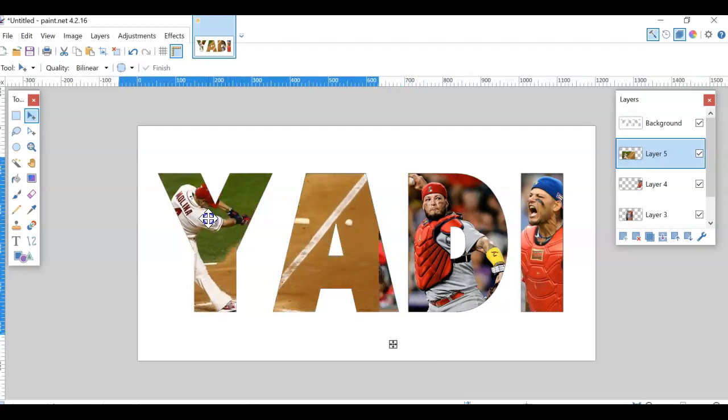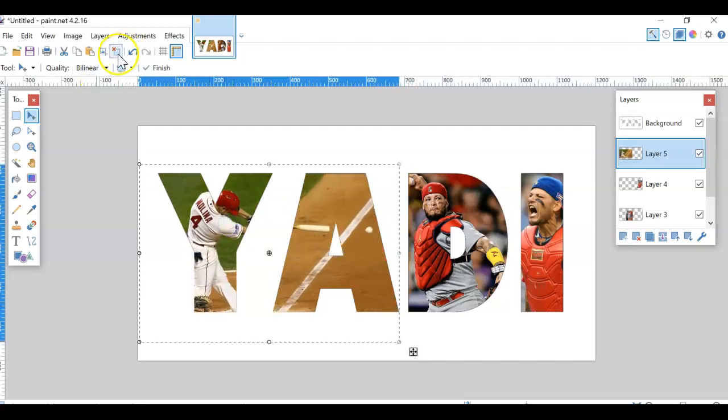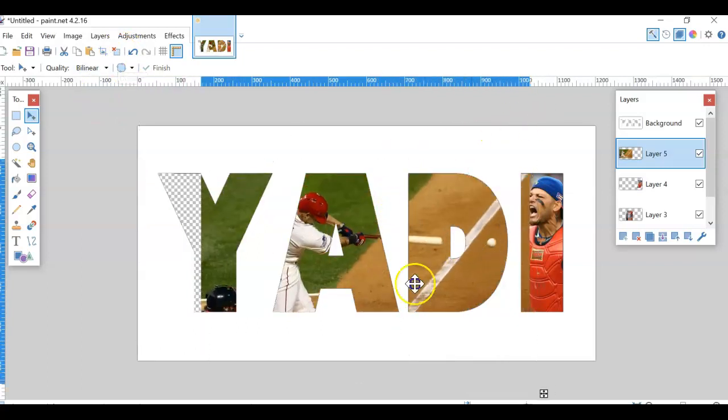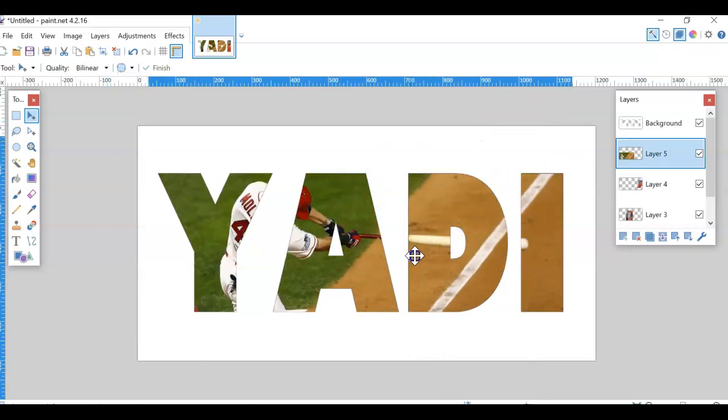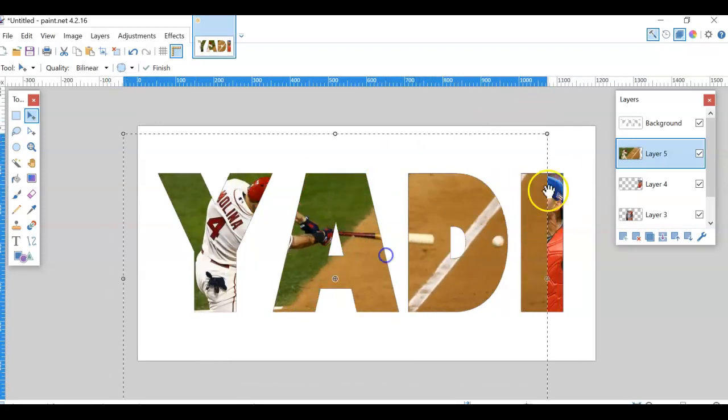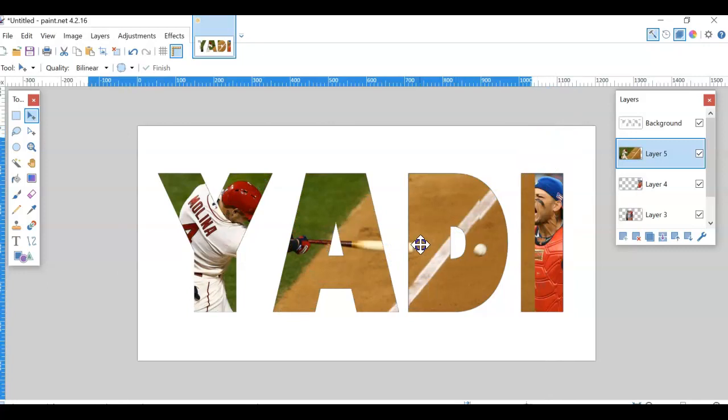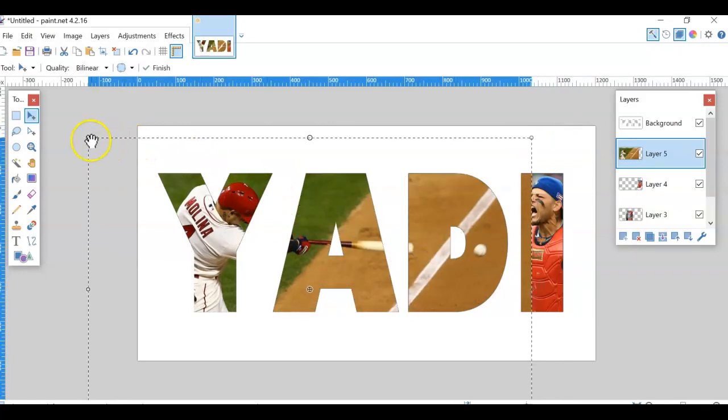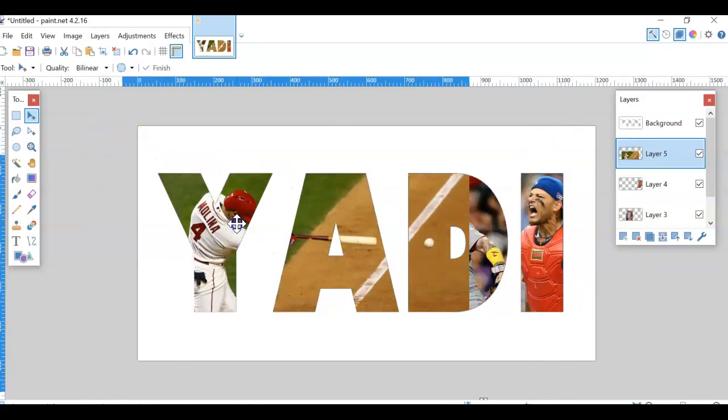I'm not going to spend the time. I could take the time to go ahead and go through all of it. Now, it could be something where maybe you want one image and you do something like this, where you put it behind. That could be cool too. But I'm going to go ahead and just stick this in.